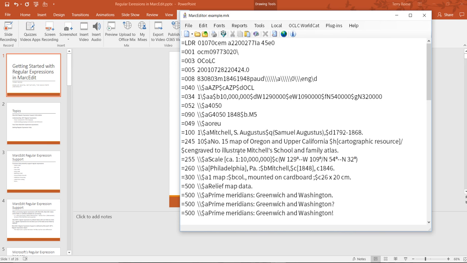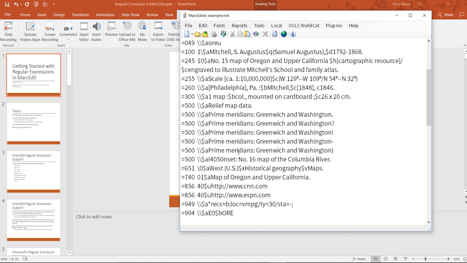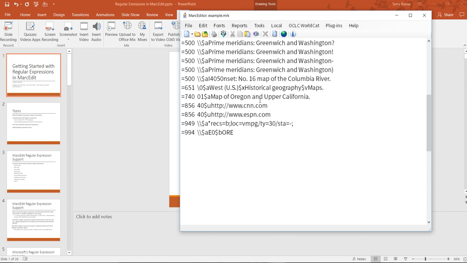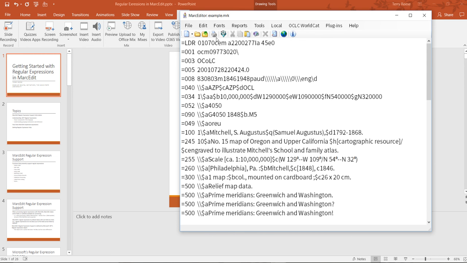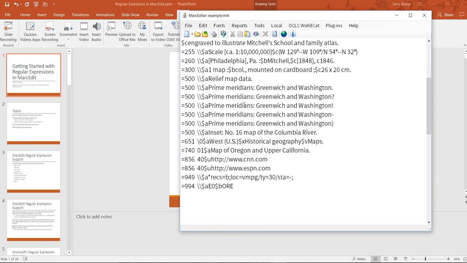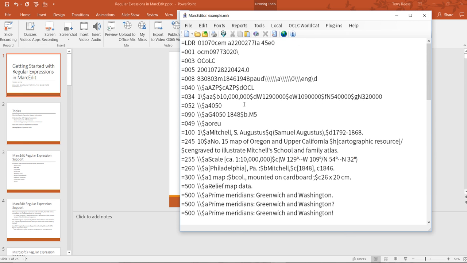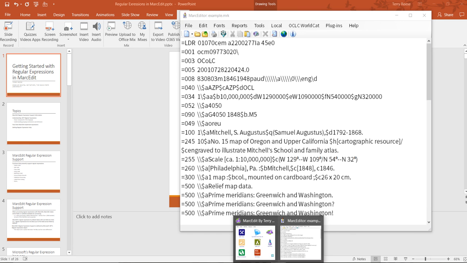We didn't accidentally delete any data there, but this did not end up where it was supposed to. So I don't know what change I just made. Did I delete something? Let me look. I think I deleted data. So I'm not sure what actually happened, but it did not do what we wanted it to do.